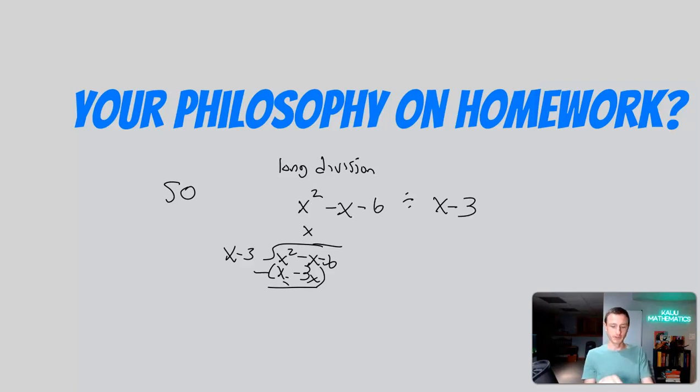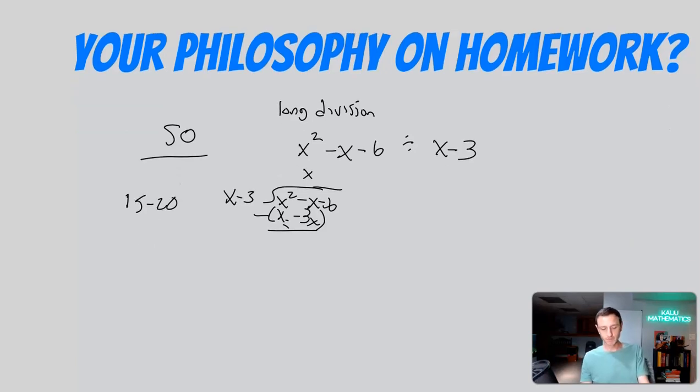I should have seen that. 50 students. This was the assignment. It was out of the book. I had them do a problem like that. Well, I don't know if this is the exact problem, but it was a version of this. Here's what I saw on at least 15 to 20 of the submissions out of these 50. I saw x squared minus x minus 6 factors to x minus 3 times x plus 2. And then I saw this divided by x minus 3, and I saw the answer of x plus 2.